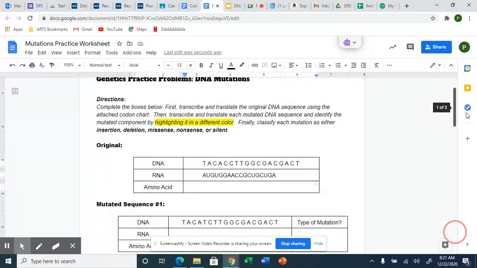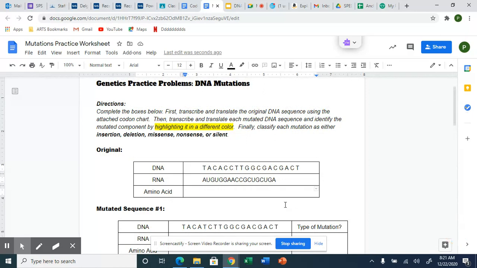Remember, when you are going to figure out amino acids, it's every 3. So you could space this out just like I am doing. All right.